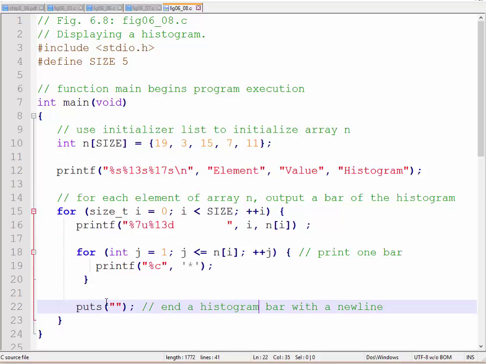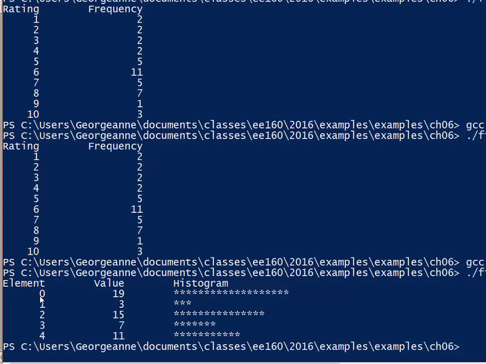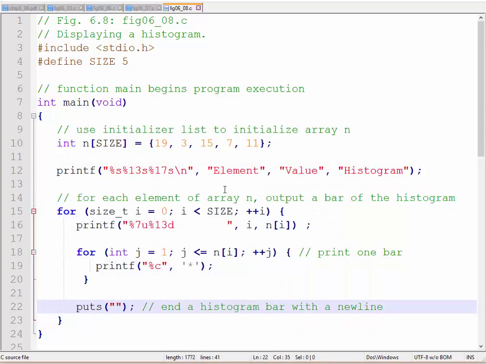Look back at that program for a minute. First loop puts out element 0, and the value of element 0 was which was a 19. So that's what they're doing here with this for loop. And then it prints the number of stars on that line. Notice that there's no new line here, so the stars are printing on the same line. So it'll print out the number of stars depending on what the size of that element was, which in this case was 19 on the first line. So nice use of nested for loops to print the stars.